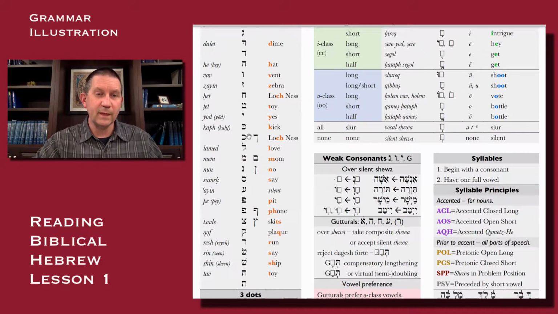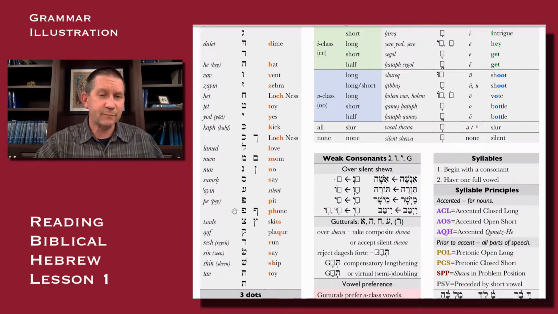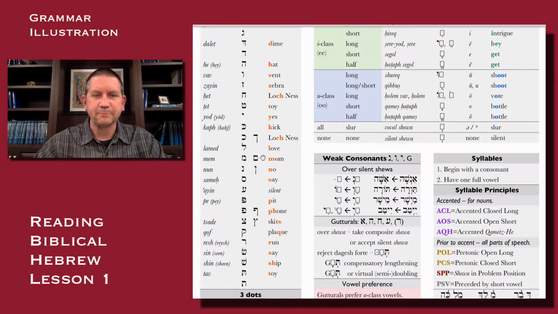And so these forms here in the main column that we call the initial or the medial form for kaf and nun and pe and tsadi, they're all taking the bottom of the letter and making a horizontal stroke from right to left. And it's just something that developed over time about how they wrote. The letter mem, it's not like that. It wasn't sticking below the line, but you can see that they do close it off. It can make it look like a samech, so you have to be careful. Mem is much more of a box shape than a samech is, and that's the difference between them.